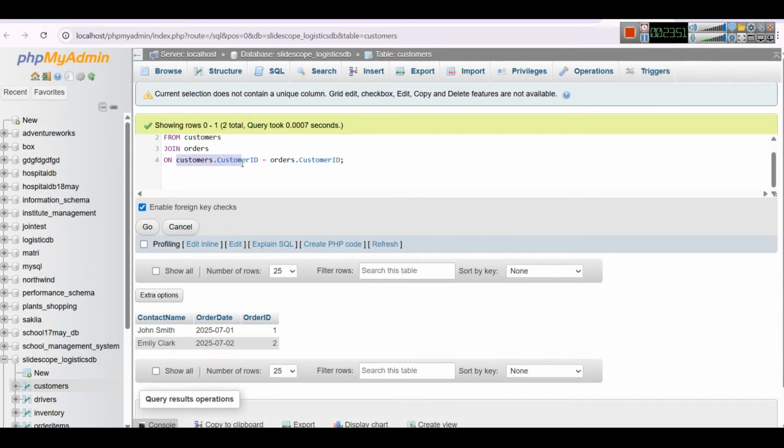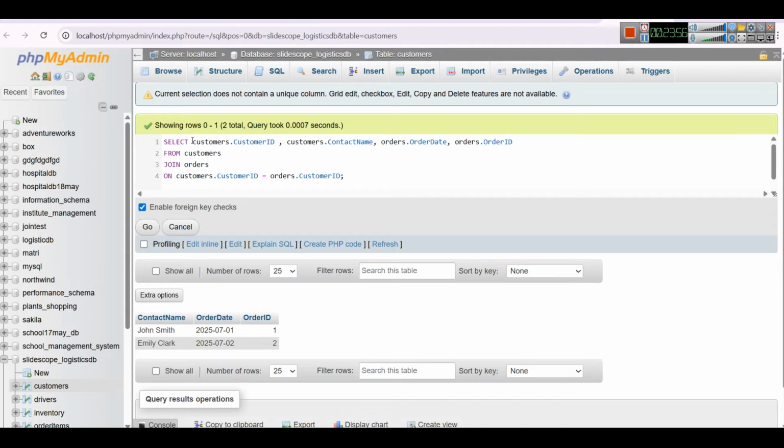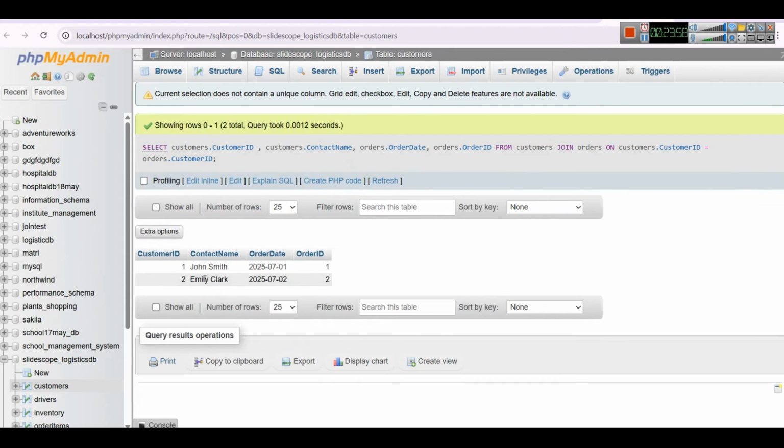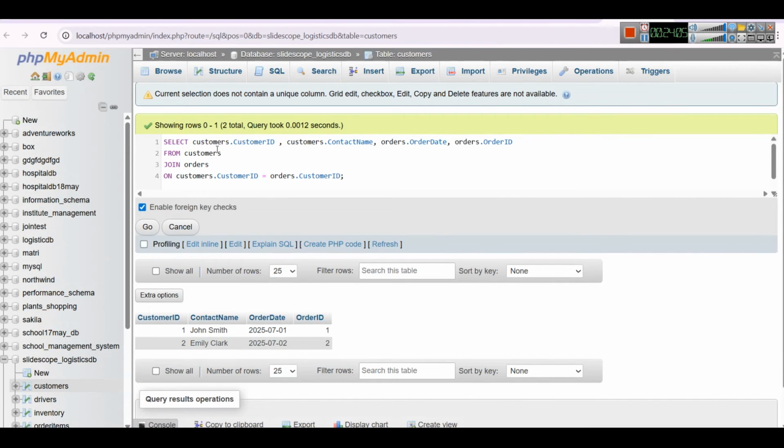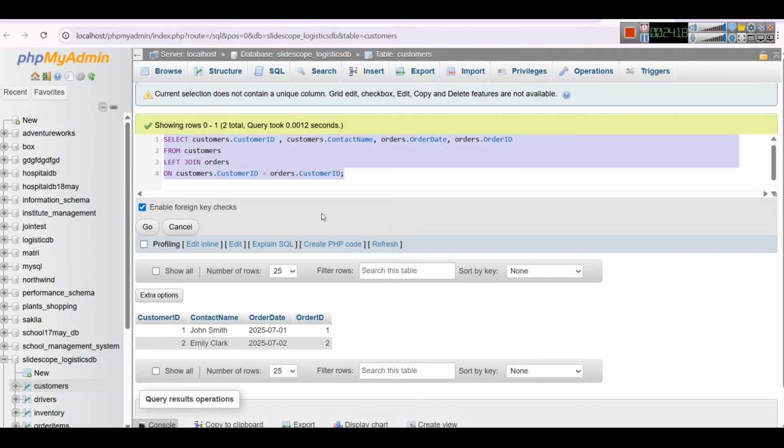And that's why if we even write customers dot customer ID just to confirm what we are getting, you will see that we are getting only ID 1 and 2. Now because the customer table is on the left, whatever we want to select from the customers table, let's say we want all the IDs, if you just write left join, this will give us all the IDs that are there in the customers table.